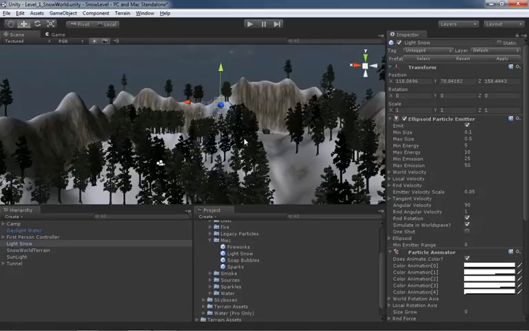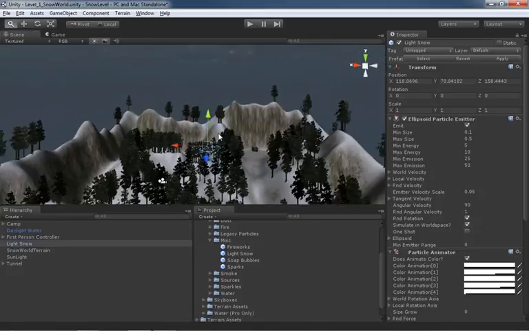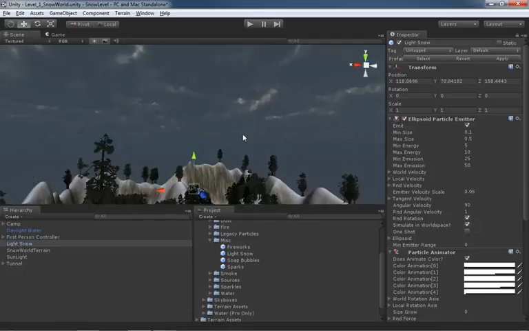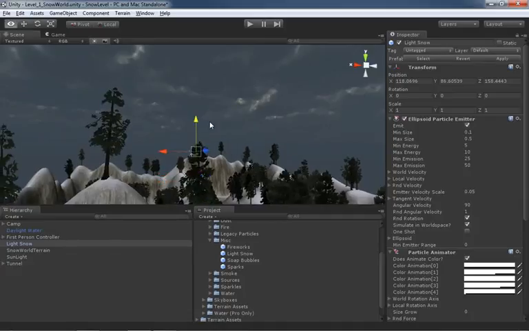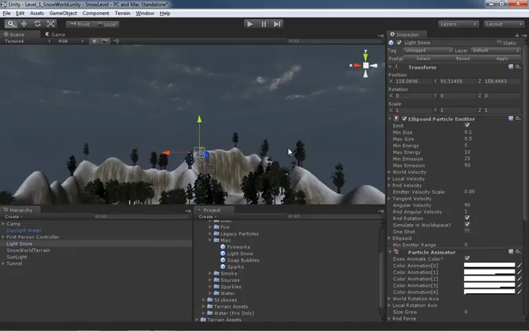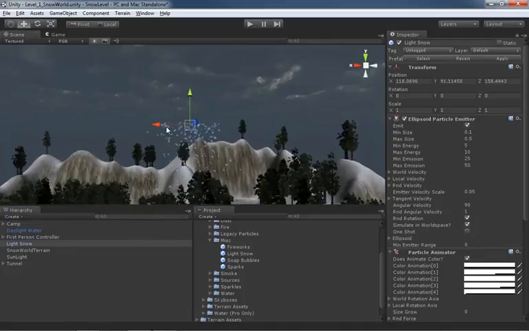Now, you've got to think about it: our clouds are infinitely far away. So if you're still stuck in the real world mentality of needing these things spawning from the altitude of the clouds, one, you'll never get there, and you really don't want to do that anyway because it takes a long time to get the particles to fall from really far away. But we do need to get these up above all of the places the player can go. We don't want the player to ever be able to see what we see right now, which is the particles spawning out of midair from edge on. It looks really weird and it's really disconcerting.